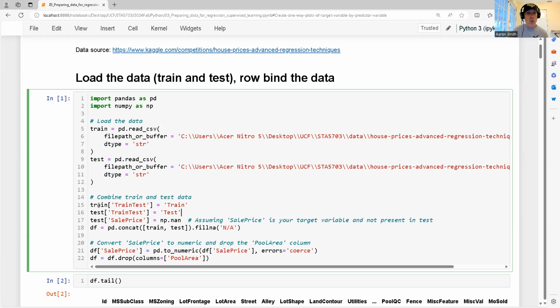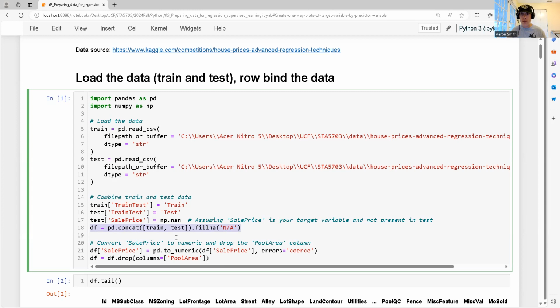All right, now I'm going to go through and make sure that my partition is preserved. Now, on my test data, I don't have the target variable because it's the test data. So I'm just going to say, hey, this is all not a number. And then I'm going to concatenate. So here I'm going to row bind the data.